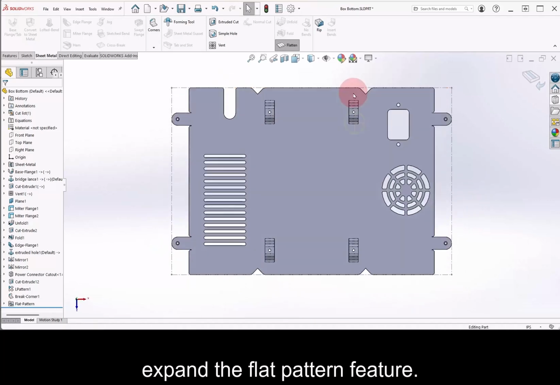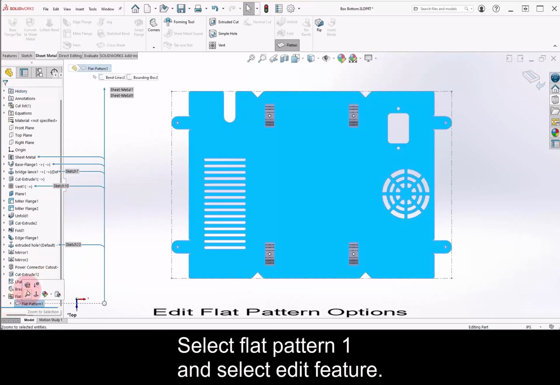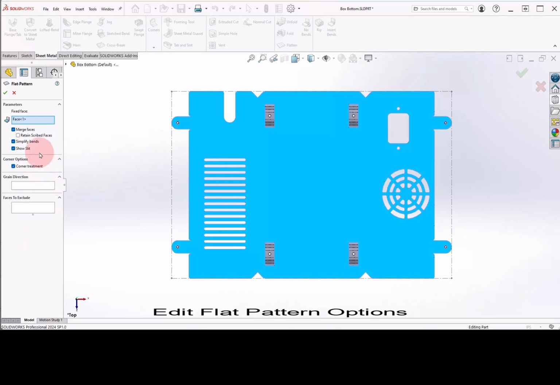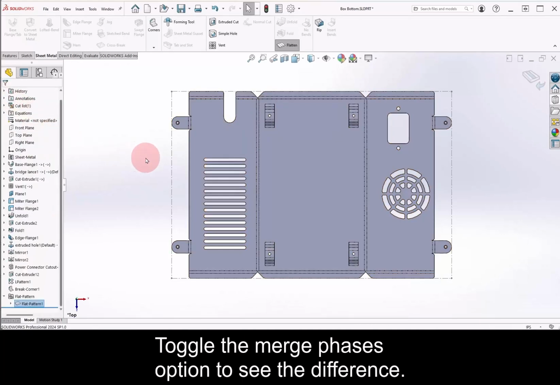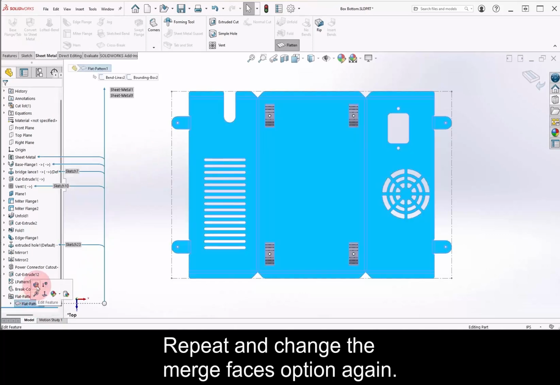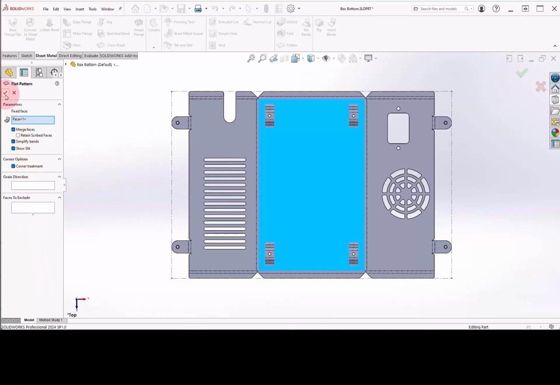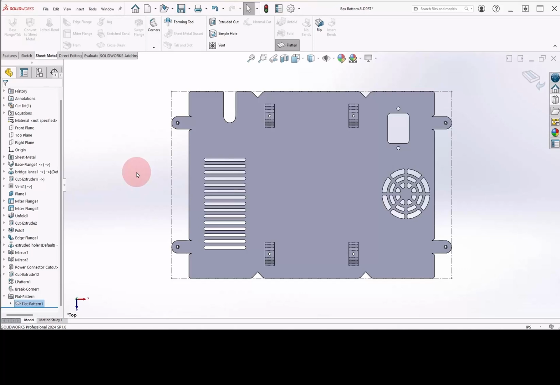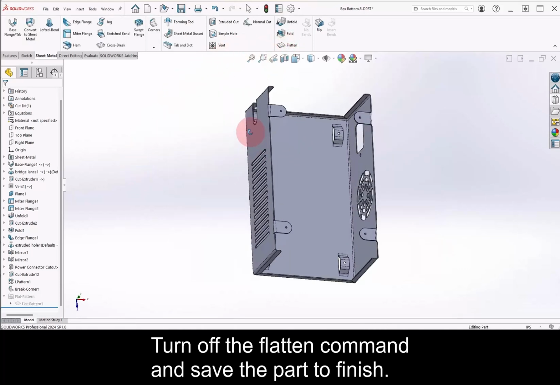Expand the Flat Pattern feature. Select Flat Pattern 1 and select Edit Feature. Toggle the Merge Faces option to see the difference. Repeat and change the Merge Faces option again. Turn off the flatten command and save the part to finish.